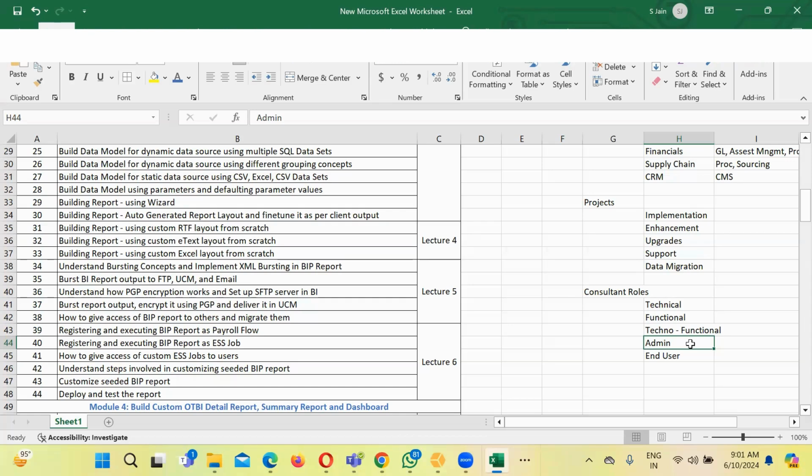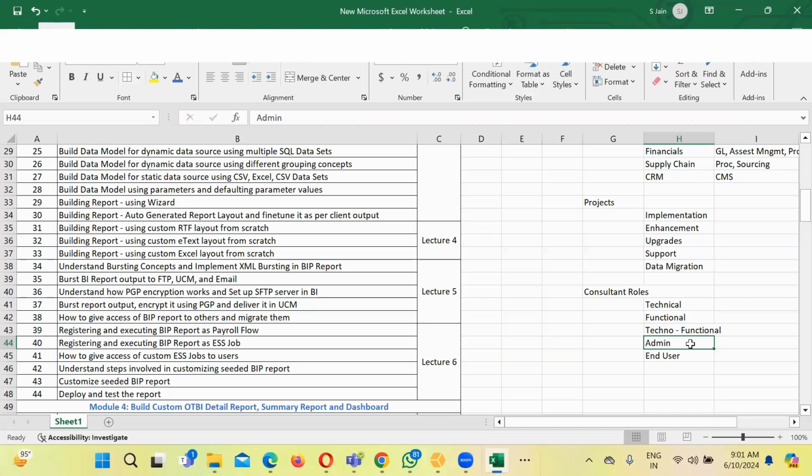And while configuring the tool, there might be certain bulk activities, some data to be extracted, some pages to be defined, some integration to be written. That is the job of a technical consultant. The technical consultant, making use of the offerings, the products, the tools offered by Oracle, will be using and writing those things.